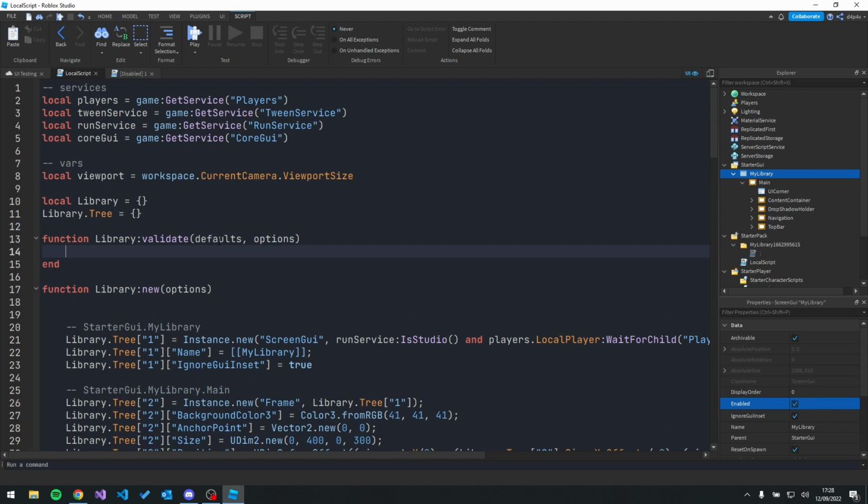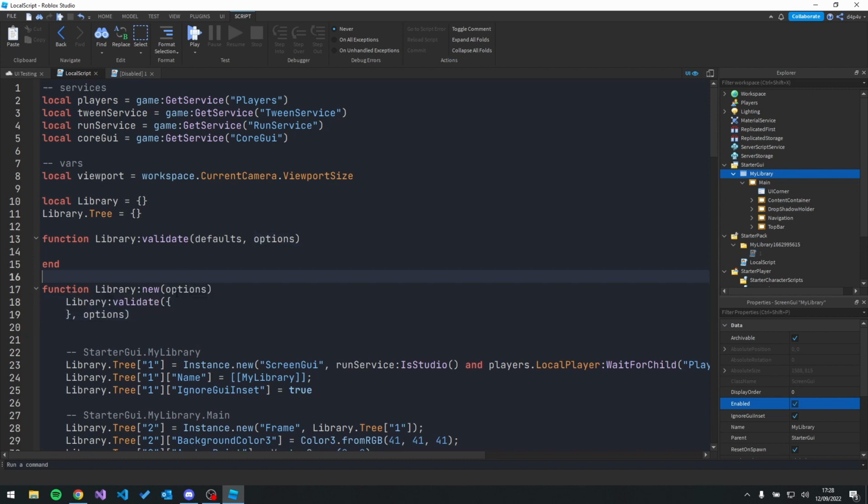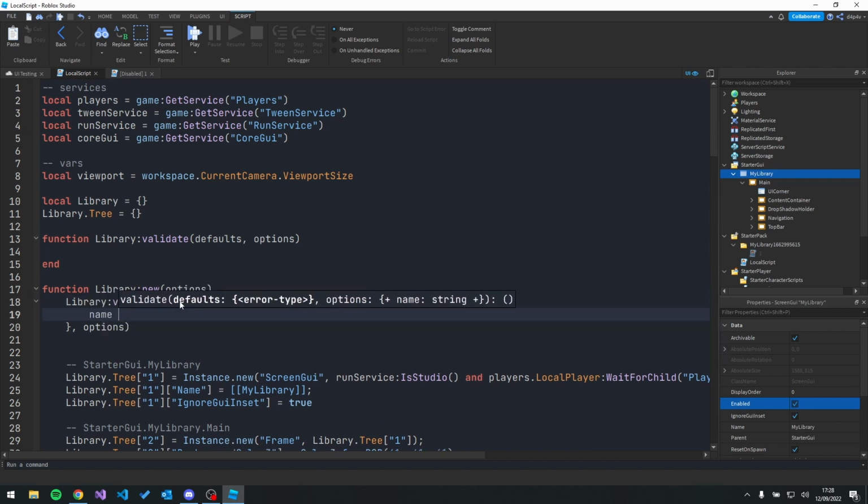And it's going to take two parameters, the defaults and the options, and we're going to call it right here, validate, and then a table and options. Now what's cool about this, for every element you'll be able to define defaults like this, and if the name isn't given, the name will automatically be this, which is very cool.